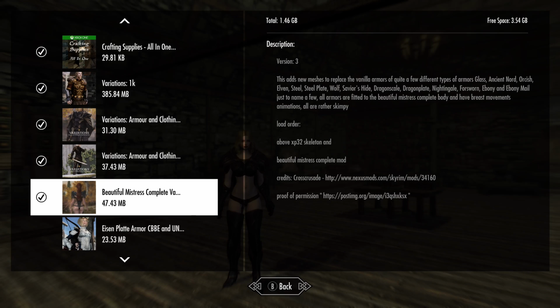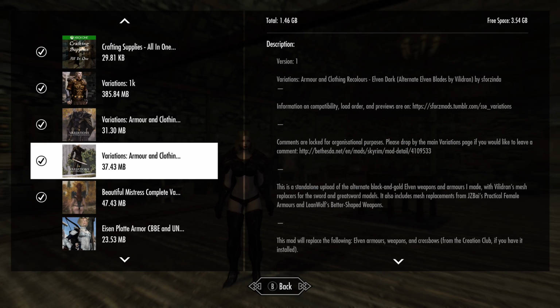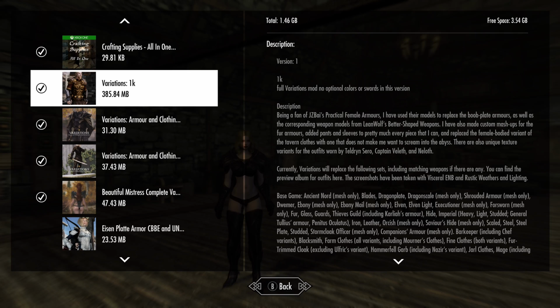I've done shows on it before. It's very convenient and easy to use, and I like the fact that it really does just the meshes, and it doesn't really affect your textures at all. So it's really nice in that respect. And then these, I wish these really just had the textures. Just give me the textures. Forget all the other meshes and the weapons. I can get Lean Wolf's better shaped weapons. I'm not trying to be mean, but I don't need you to include that.